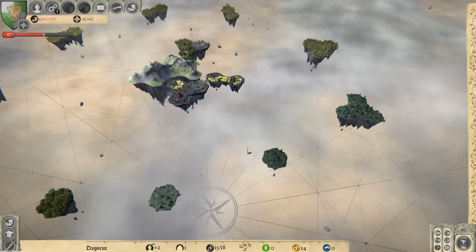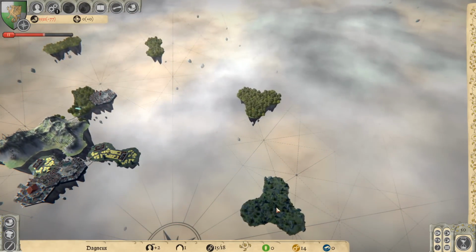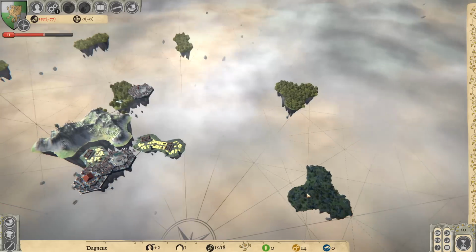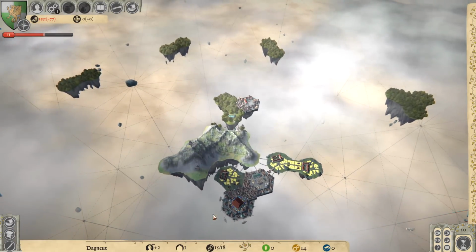Or we can mix and match, I guess, towards what makes us happy. Although one of these little 3-bangers right here might be good. Maybe slot it in right there. Yeah, I'll give it some thought.